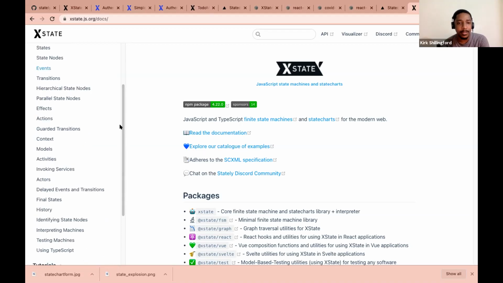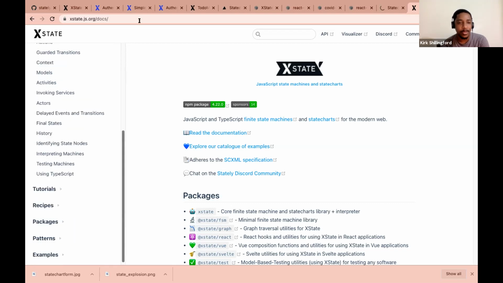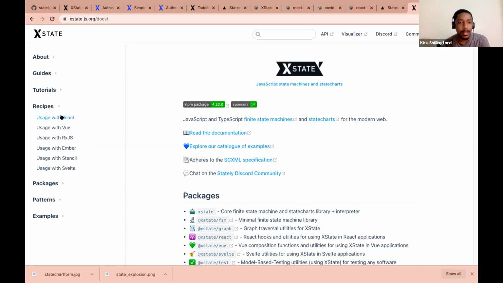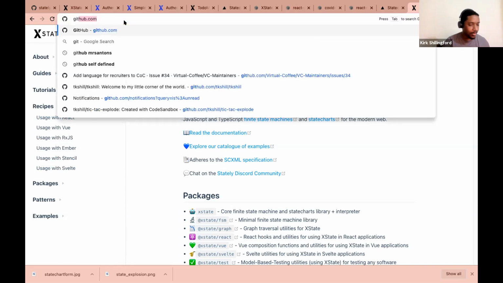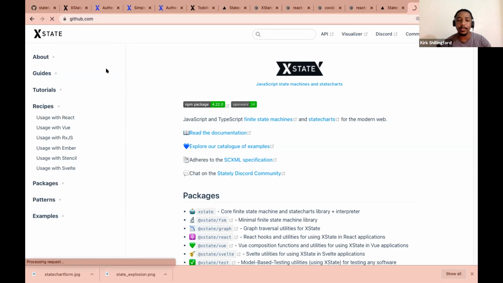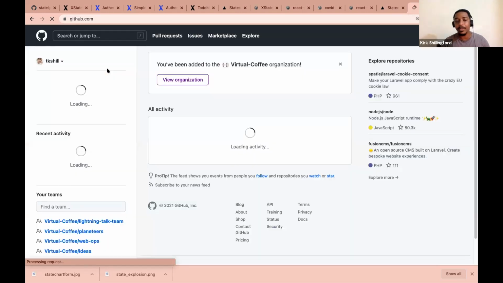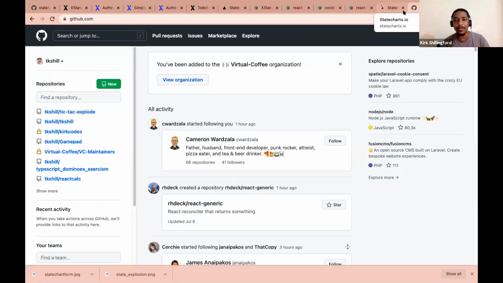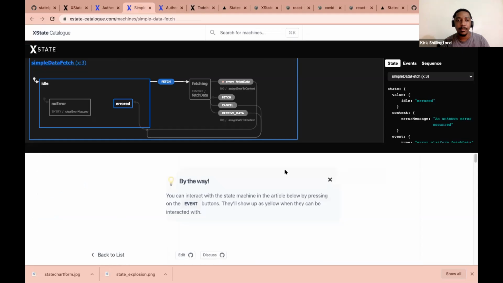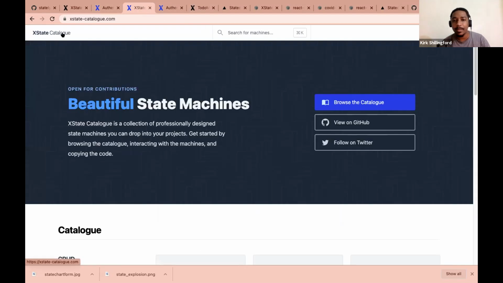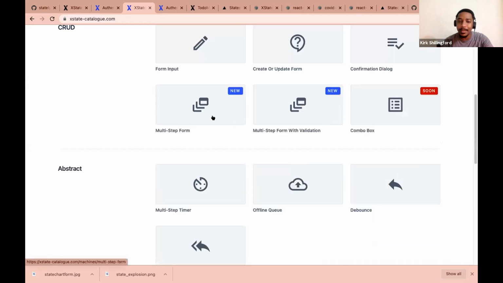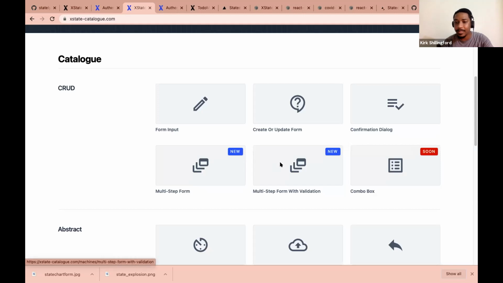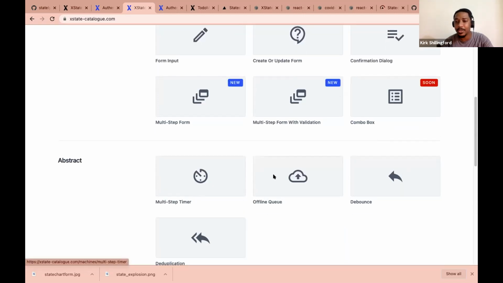But yeah, there's a lot of these here, and actually this is not what I was trying to look for. There's a library. Actually, I think I know where to get it on GitHub. They have a page that's just recipes. It's just little XState examples, and it covers all the things, or most of the things, you do in front end development, like fetching requests. Okay, this is not where I want. I'll send you the link after, and you can find it. But that's where I got a lot of these. The XState catalog. So yeah, it's form inputs, multi-step forms, validation, and they're always adding stuff, timers, queues.